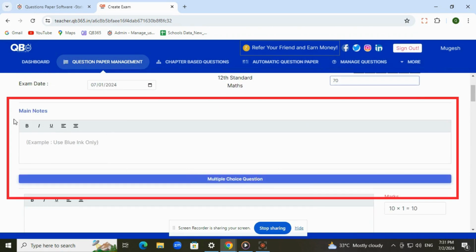This is the main notes column, where you can put general instructions like use blue pen only, use black pen only. Whatever general instruction you want to give, you can enter it here.